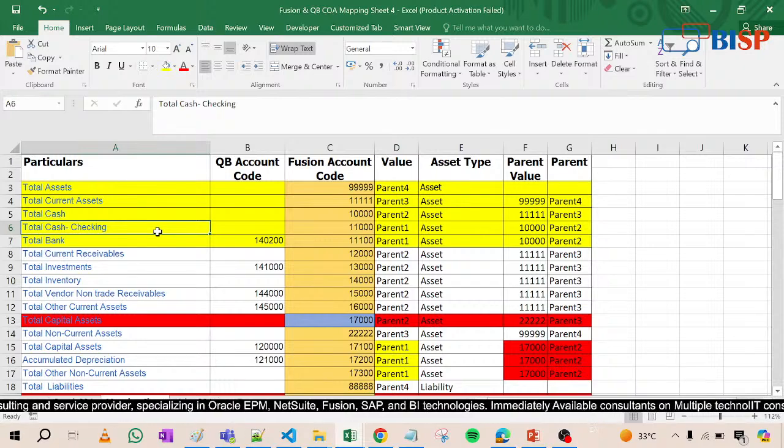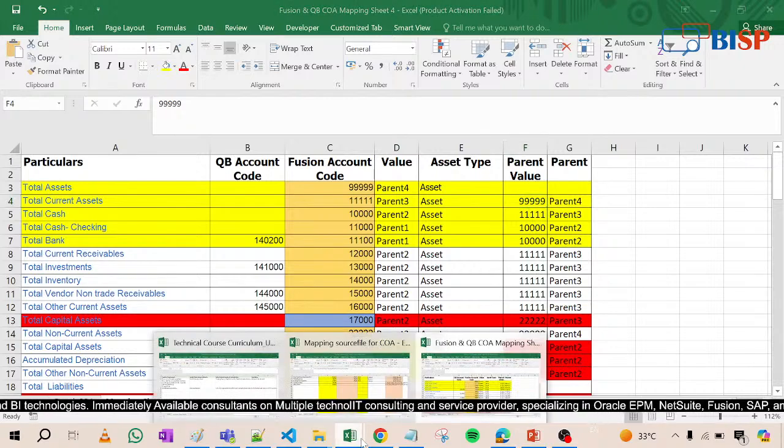If you see the COA part in Fusion, there are some different settings, and in QB the settings were different. So now we have given instructions to the developer that this is the asset part, the value is parent, and 99999 is the parent 4.